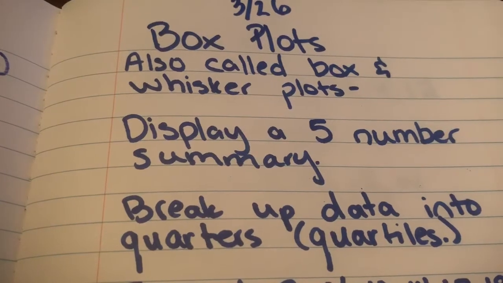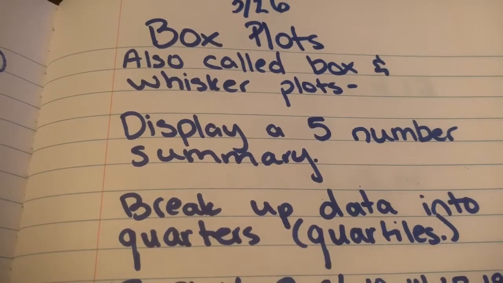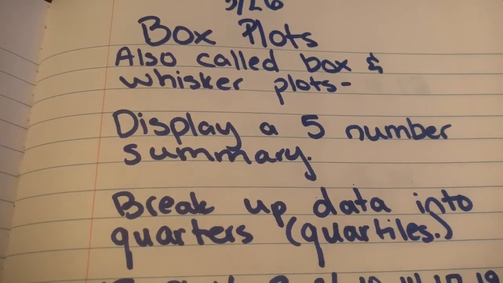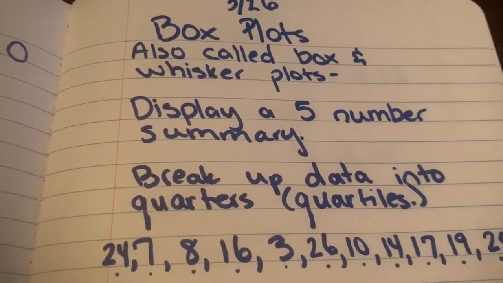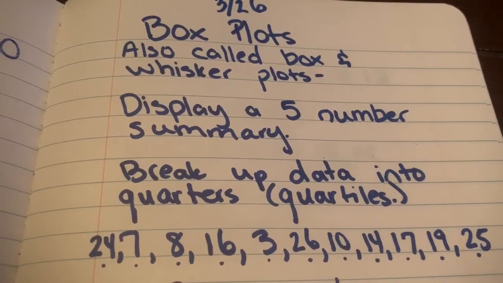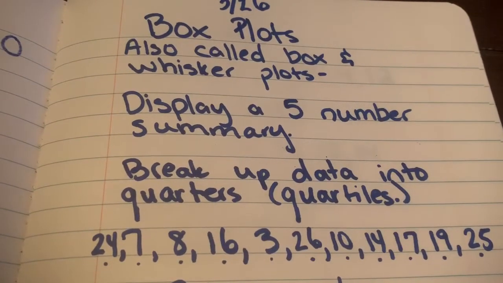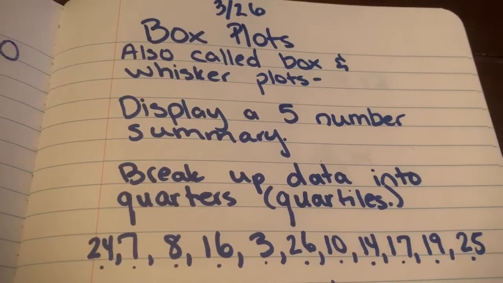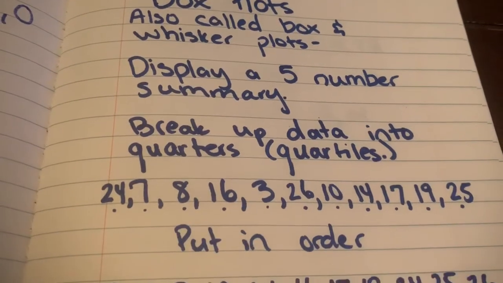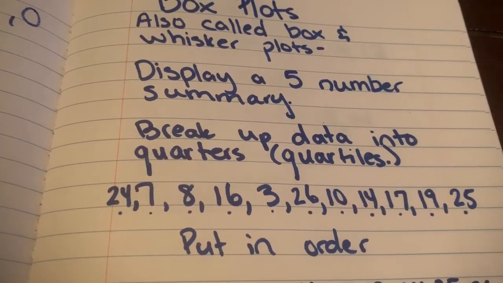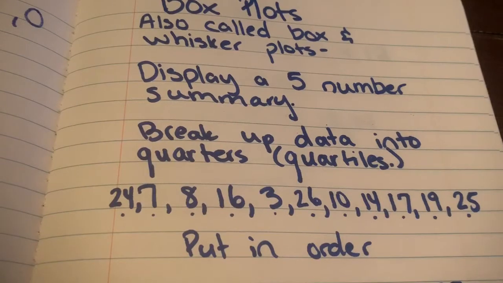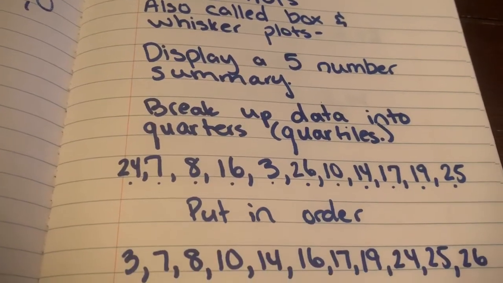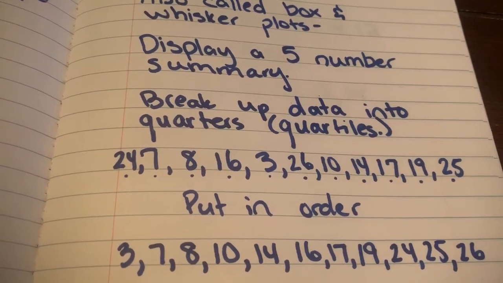I want you to think about the quartiles just like you would quarters, breaking things up into fourths, into 25%, into quarters. So we have this set of 11 numbers. I would definitely pause here and write those 11 numbers down. Once you have that, the first thing that you need to do is you need to put those numbers in order. So go ahead and take a moment to do that. Check it with mine. Do you have that same exact order?